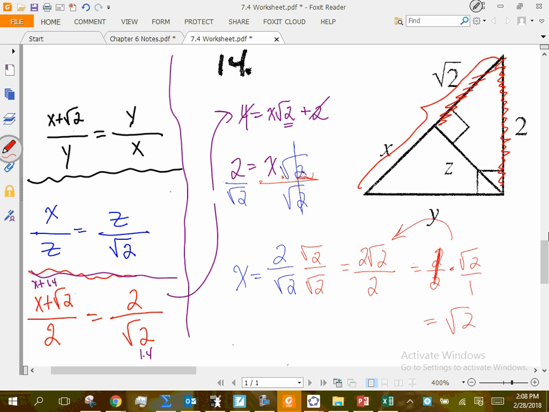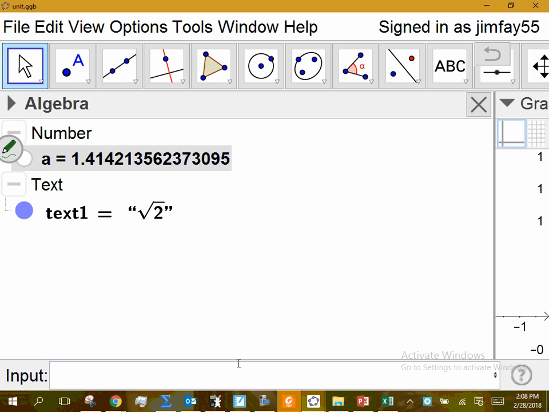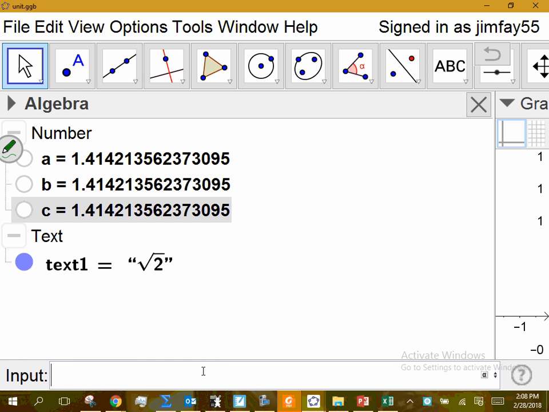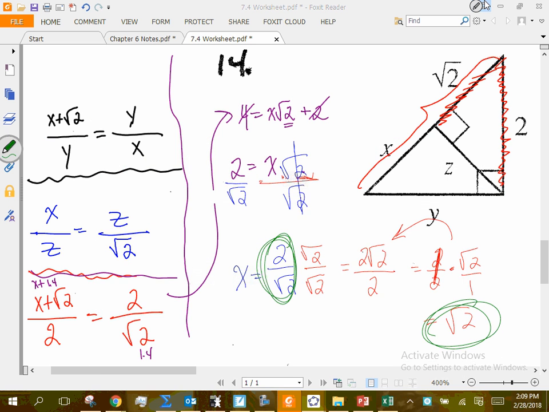Okay, so here's the argument, guys. That number right there and that number right there are identical in regards to their quantities. If I type them on GeoGebra real quick, take 2, divide it by square root of 2. Gives me that number right there, right? Square root of 2, that number again, right? Okay? So they're alternate versions, alternate formats.